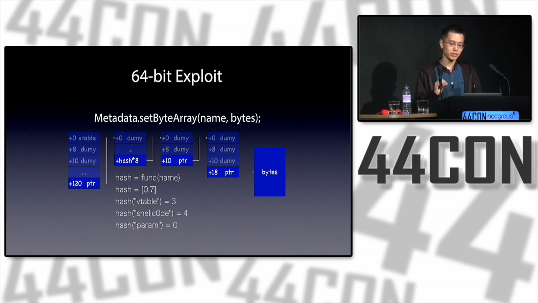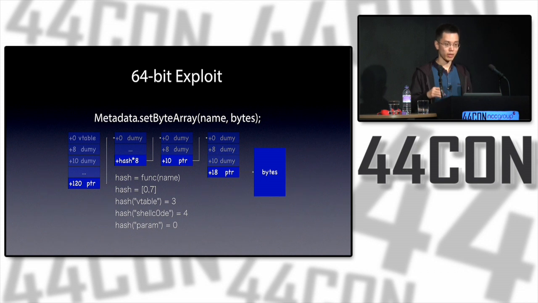So the hash value is calculated from the key names that we use, which are the input parameter of setByteArray. We don't want a hash collision. The hash value can only be 0 to 7, so a collision is very likely, but we don't want one. If that happens, there will be a list structure inside the metadata that will make it more complicated to find this buffer. As we don't need so many buffers, we just need to pick different key names so that they will be stored in different buffers.